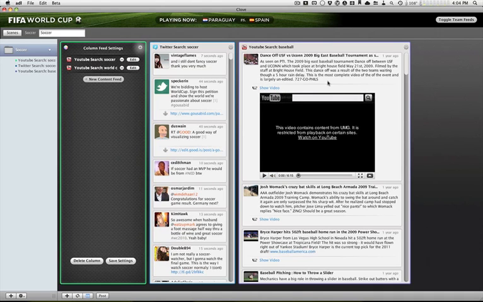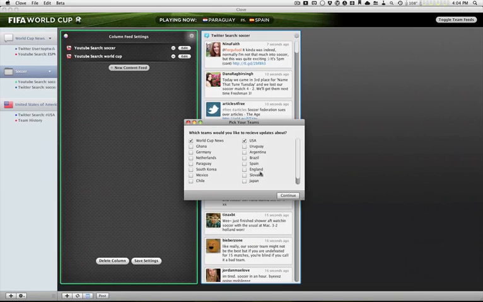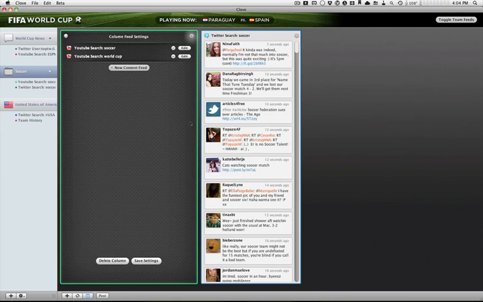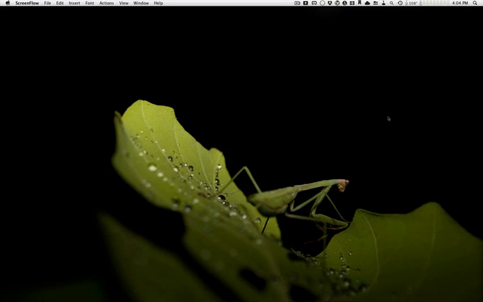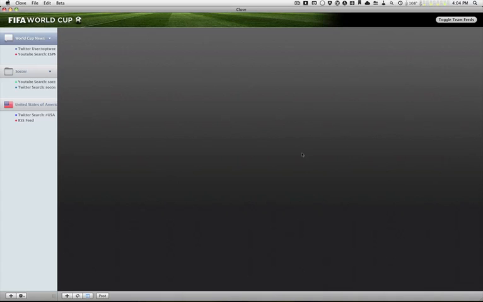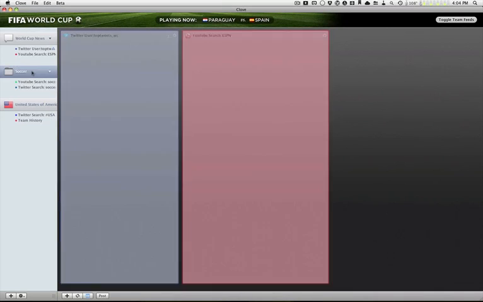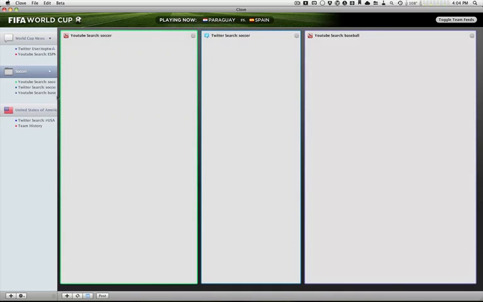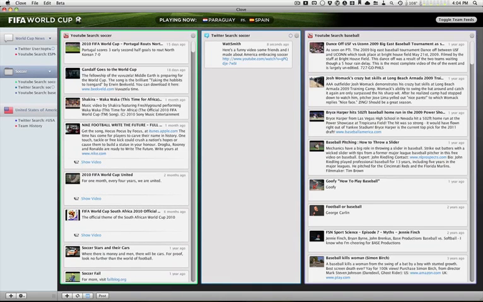So we'll go to this end user version of Clove, and we will close the application because to refresh subscriptions it takes up to 10 minutes, or until the user reopens the application. So we'll speed things up and we'll just close the end user version and reopen it. So we'll go Clove World Cup, and we should see the new column under soccer. There we go. So it just synchronized this column under soccer.